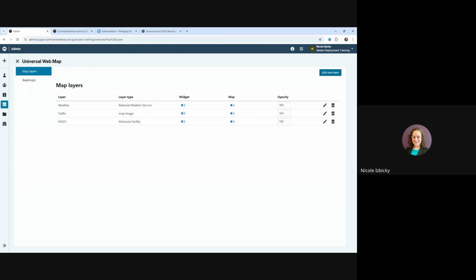So if you are a new user and whenever your agency gets Aware in its hands, you log in and there are 2 map layers that are specific to Arizona, that was done intentionally. Hopefully we've gotten the internal pieces to not miss any of you, but if there's a concern or you think you should see those map layers and you don't, please let us know.